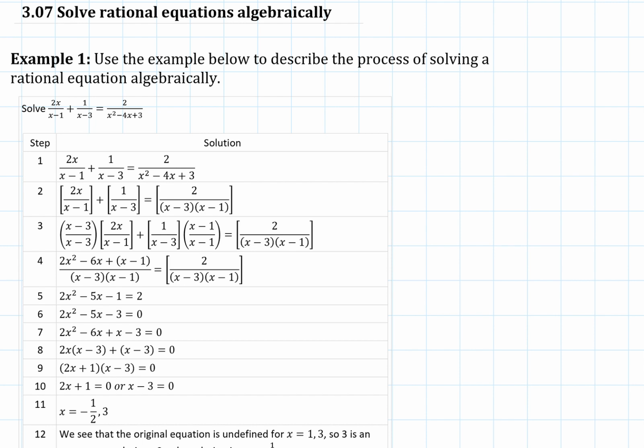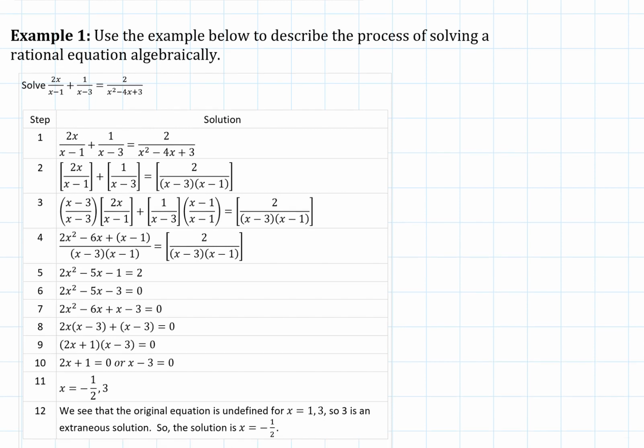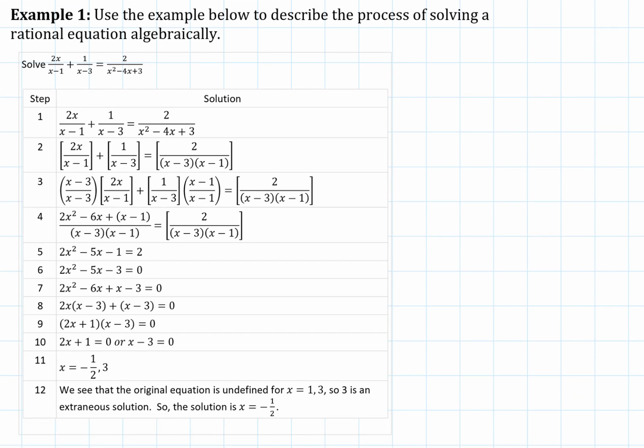Example 1. Use the example below to describe the process of solving a rational equation algebraically. Oh, this is nice. This is like looking at a textbook and seeing an example with all the steps already laid out, and we just have to analyze how they are getting from step 1 to step 2 and so on. So let's take a look at step 1.